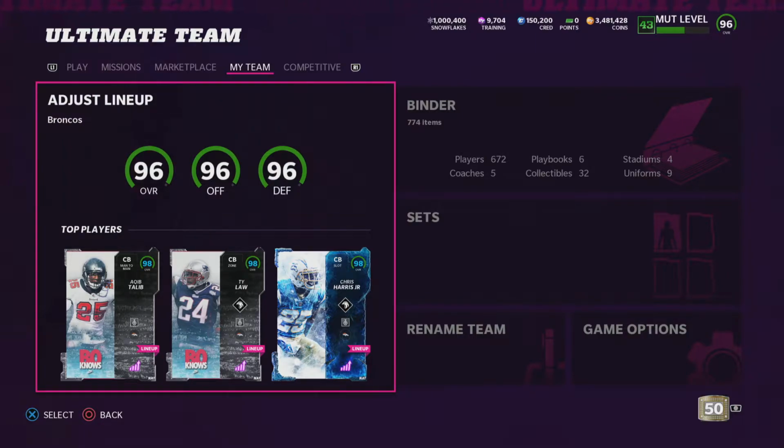We are going to quick sell anything that is not either an LTD, or if we are lucky enough to get one of those 95s, we're going to keep those and sell those off, because the return on investment for those for Snowflakes is not nearly as good as the rest of the players. They're selling for around 350 to 360K right now, and they only quick sell for 250,000 Snowflakes.